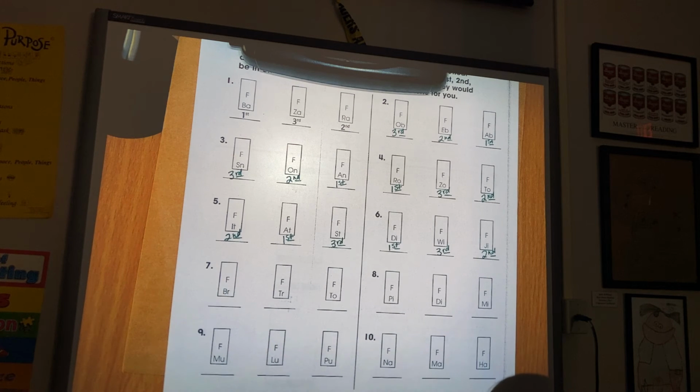We have 4 more sets of books to get in alphabetical order. Boy, our shelves were a mess. So thanks for helping, because it is a big job to get them in alphabetical order. So our 7th set here says Fiction BR, Fiction TR, and Fiction TO. Uh-oh, we have 2 with the same letter, so that means of course we have to look at the second letter to help us in alphabetical order. So I'll give you a second to think about that and put those in for second and third order.